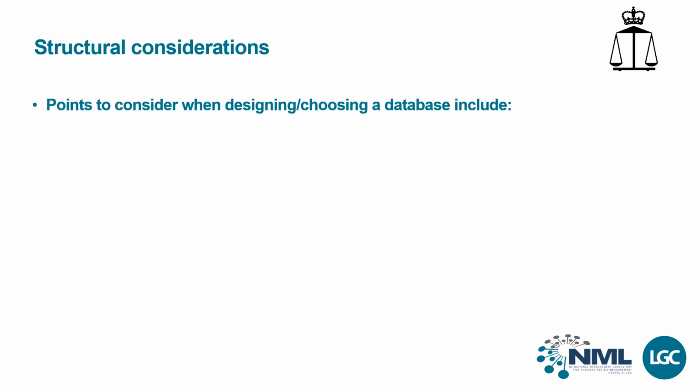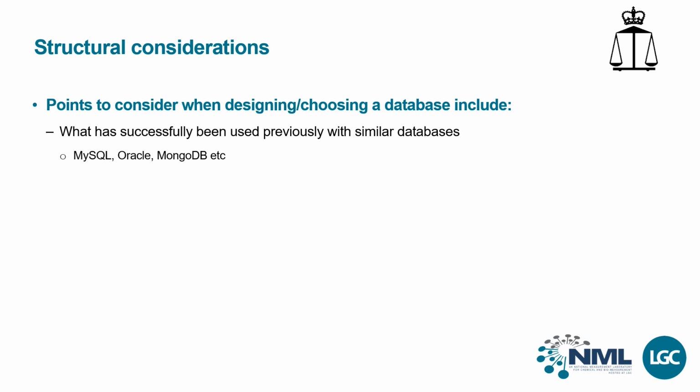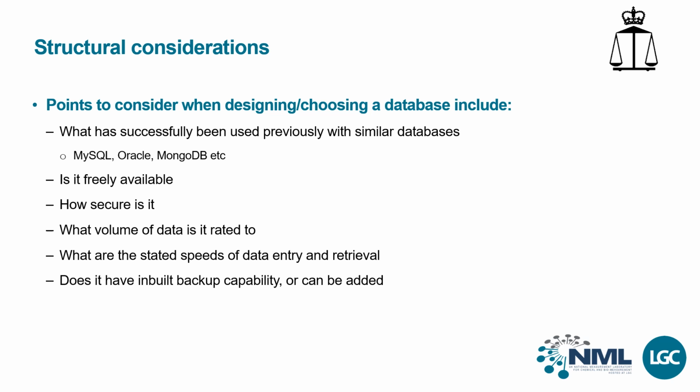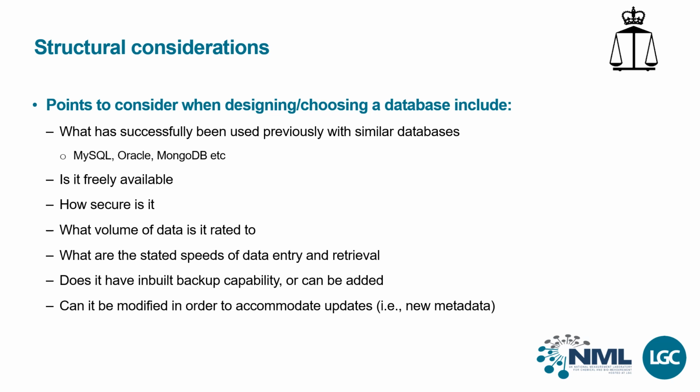There are several factors to consider when designing or choosing a database structure. These may include what has successfully been used previously with similar databases, for example, MySQL, Oracle, MongoDB, etc. Is it freely available? How secure is it? What volume of data is it rated to? What are the stated speeds of data entry and retrieval? Does it have inbuilt backup capability, or can it be added? Can it be modified in order to accommodate updates, i.e. new metadata?